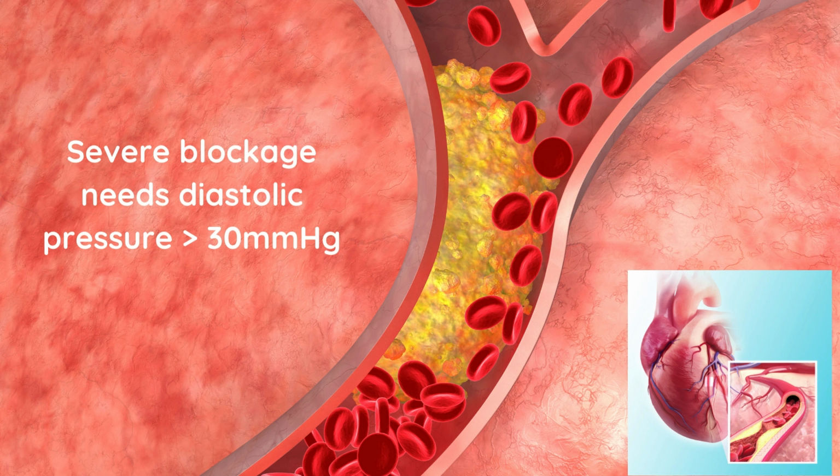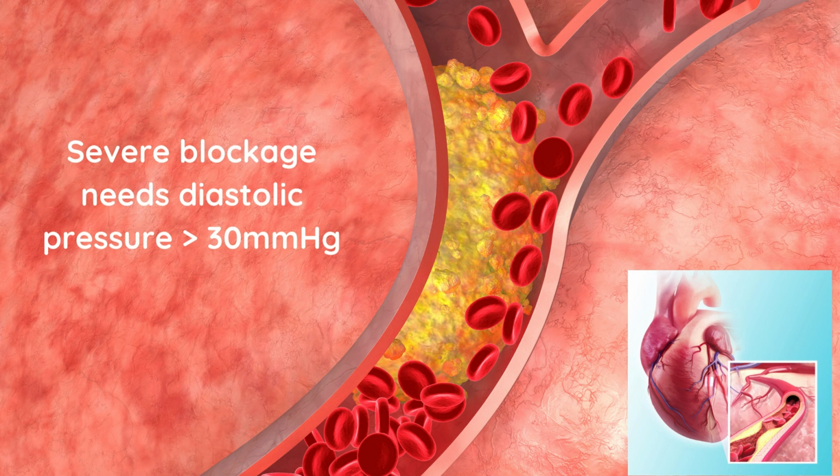This picture on the slide demonstrates a blocked coronary artery, and you can see the narrow area available for blood to flow. Now, in order for the myocardium to be perfused, that blood is going to have to be delivered under a significant amount of pressure in order to pass the blockage. So we want to try and aim for a diastolic pressure of greater than 30, but ideally, the evidence is now saying that we probably want it closer to 40.